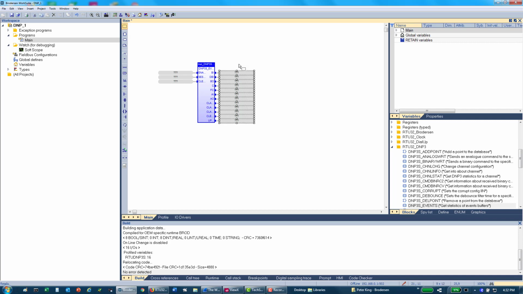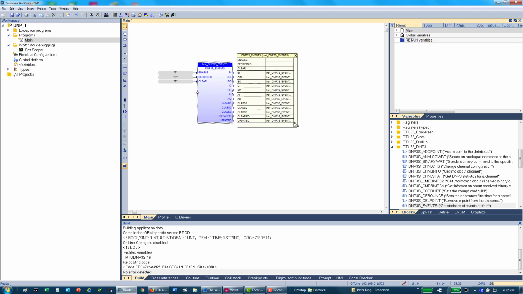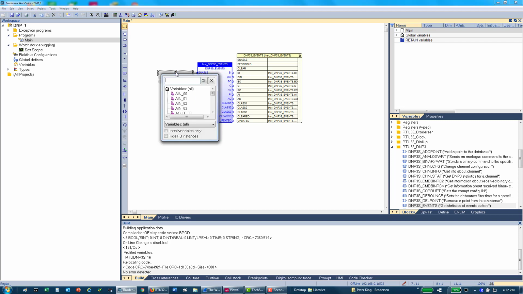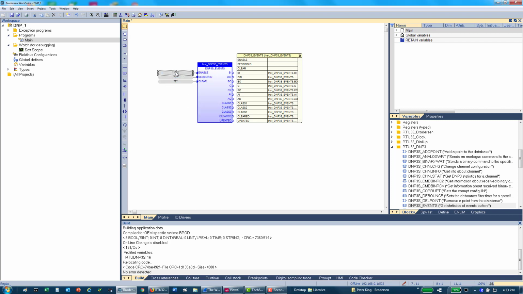We need to be offline to the RTU to add a block like so. I'm not going to configure the points. I'm happy to look at the status of the block when it's running. We'll highlight it and we will just pretend we have some variables by looking in the block, and I'm going to make that always on by making that true.